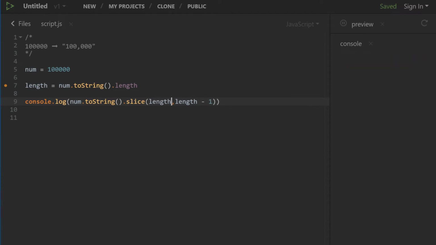So starting length minus 3, right? And length minus 1. Let's just see if we get rid of this minus 1. Yeah, that's what we want. So that's giving us the 3 last zeros.